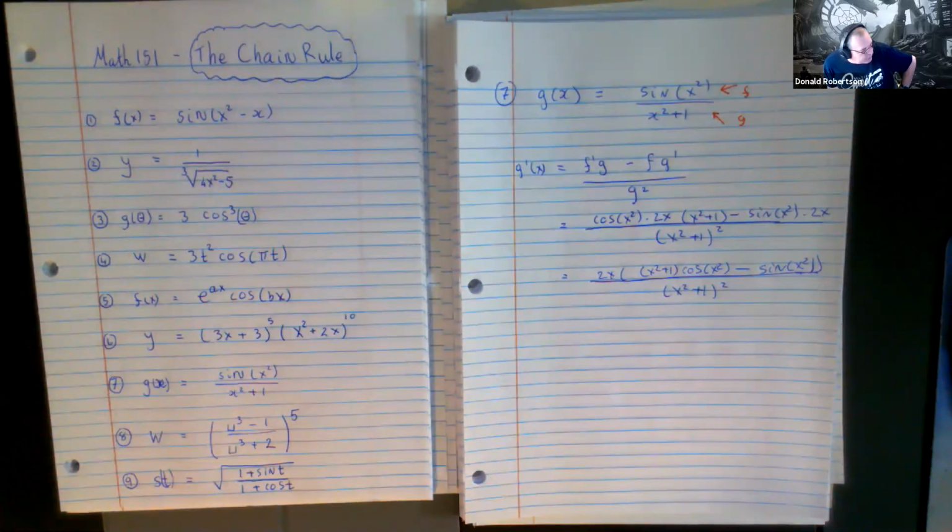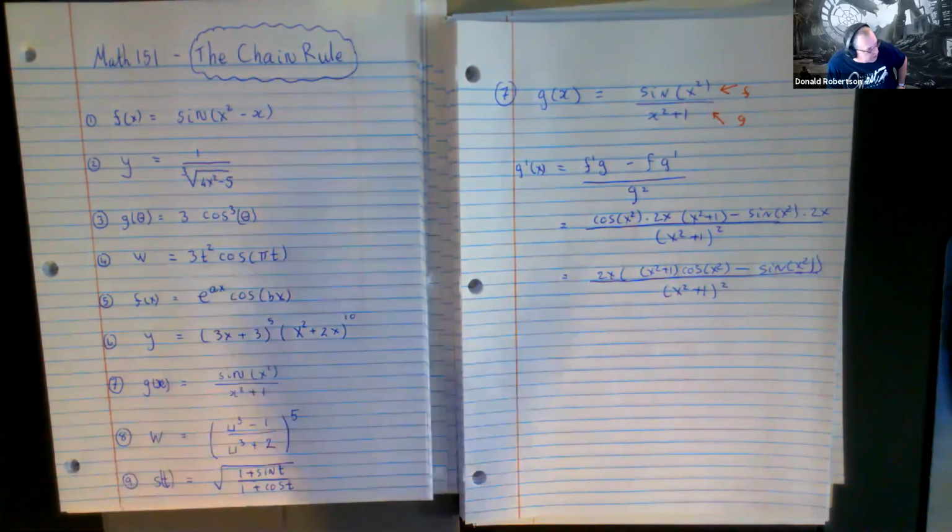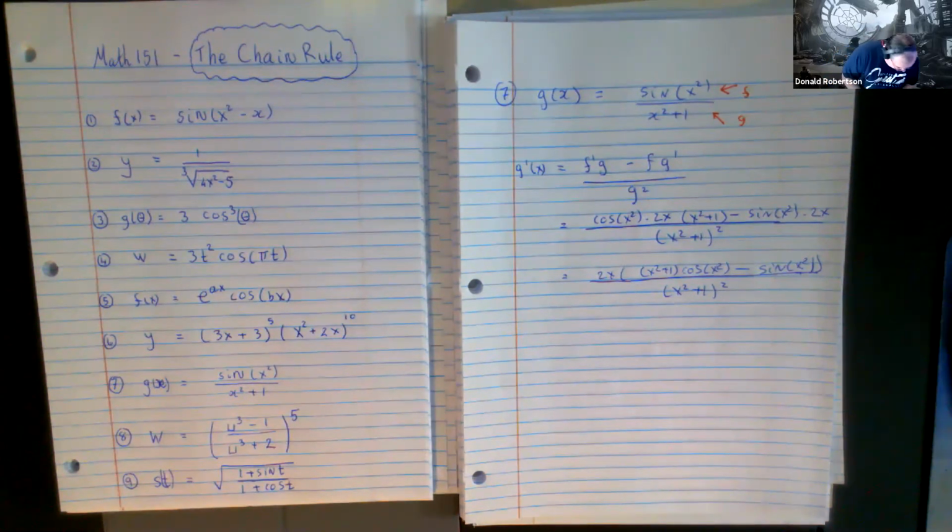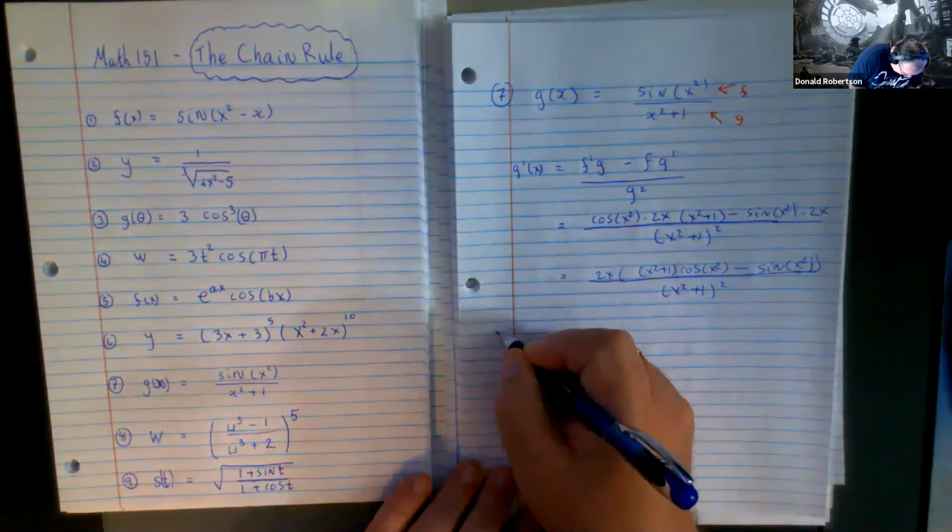Okay, any questions so far? Because we've kind of shot through these 7 pretty rapidly. Are we getting a little bit more comfortable playing with the chain rule, right? Doing questions that might not just be the chain rule, it might be a product rule with a chain rule, or it might be an ugly chain rule, whatever it might be, but we can handle it. Okay, we're looking at 8 then.